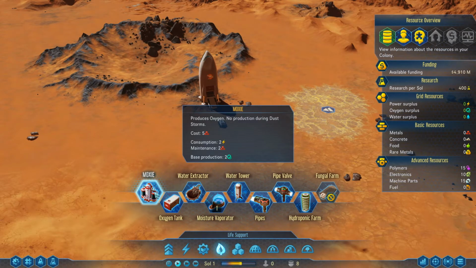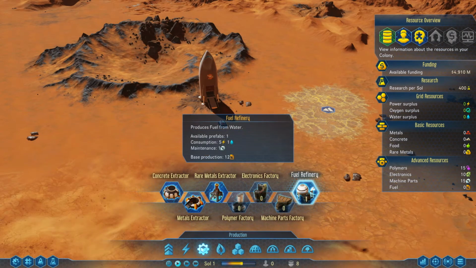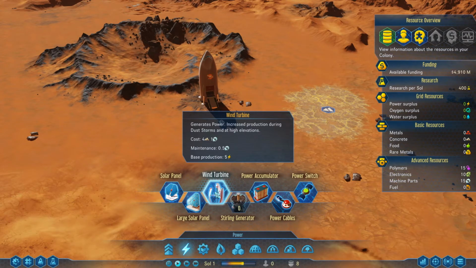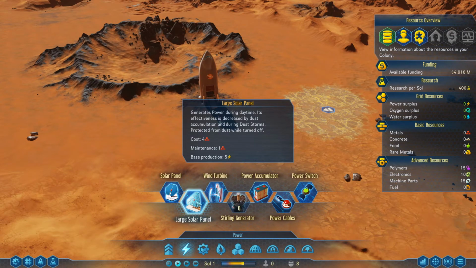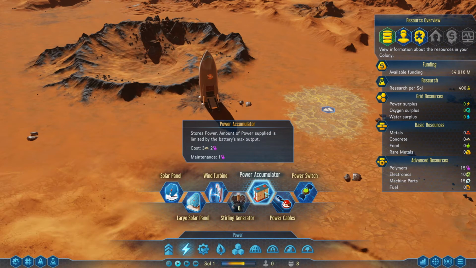Although the consumption you can always counter by adding more to the supply, right? It's easier said than done when it comes to water, but maintenance is critical. This costs me 2 metal to maintain. This costs me 2 metal to maintain. This costs me 1 machine part to maintain. Machine parts I have to bring from Earth until I can make them on Mars. Large solar panel, 1 metal. Wind turbine, a half of a machine part. It even costs a machine part to make. This costs 4 metal to make. Not too shabby.